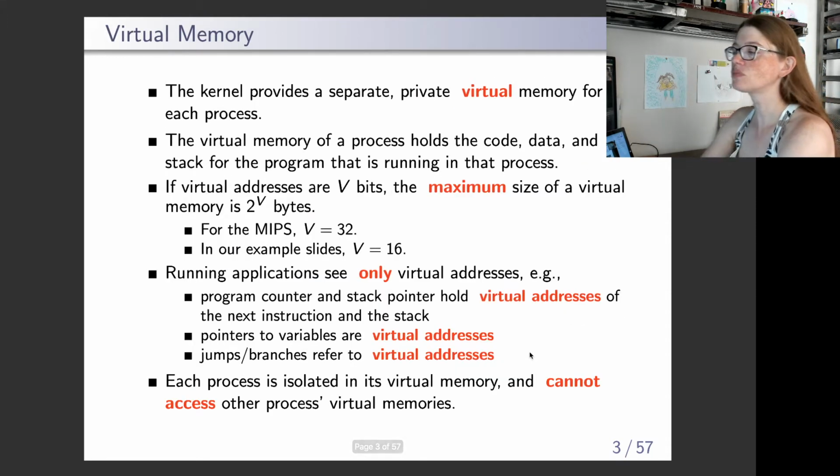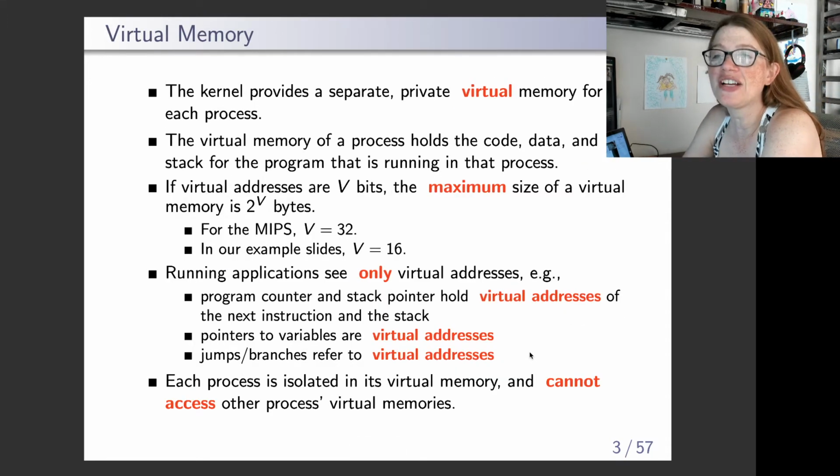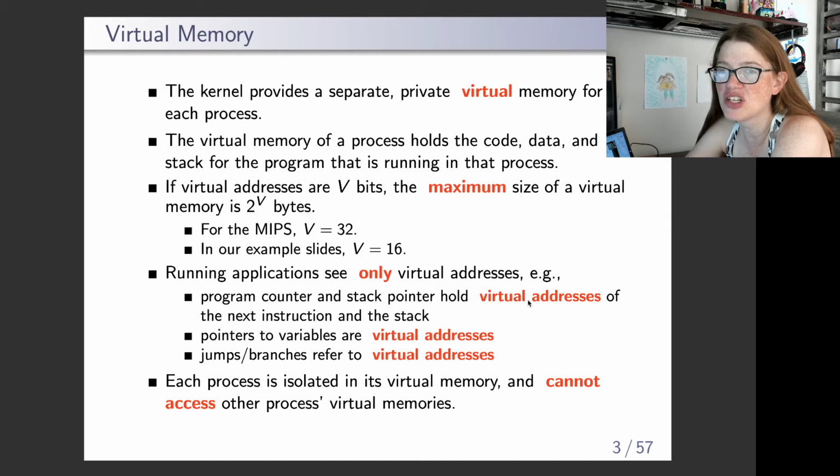All right. Now, our virtual addresses, these are our artificial addresses that everything is going to use. They are going to be V bits long, which means we can have a maximum addressable virtual memory of 2 to the power of V. For these slides, we're going to use 16-bit virtual addresses, which means we can access 64 kilobytes of memory through our virtual address space.